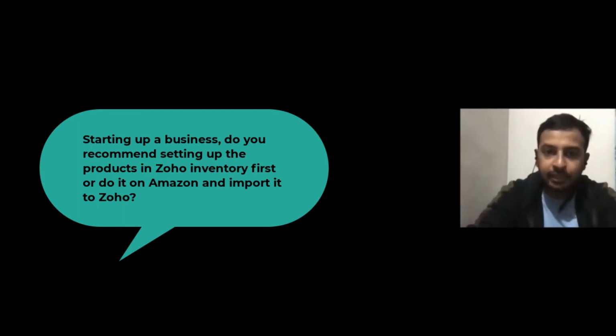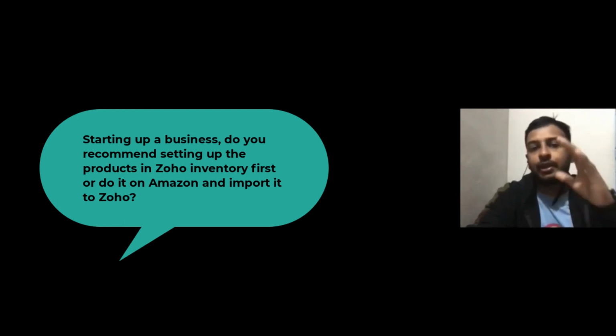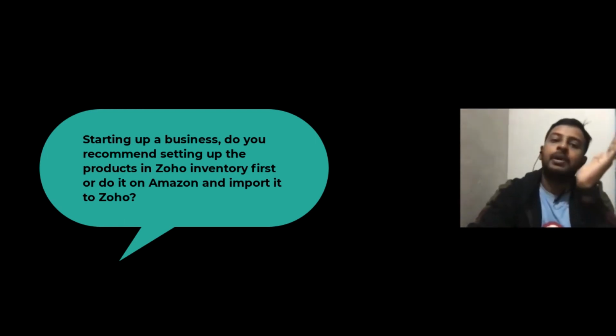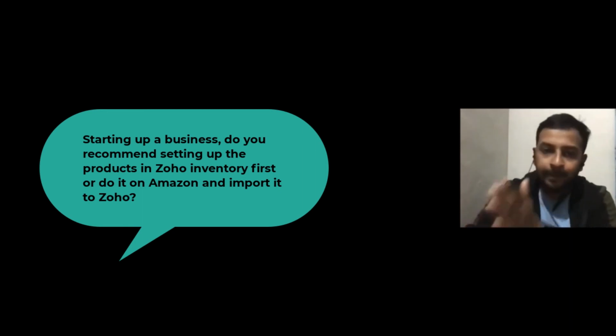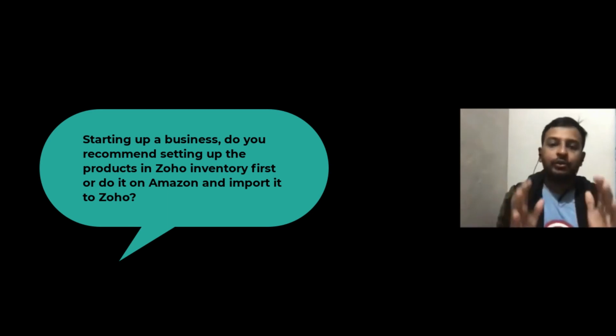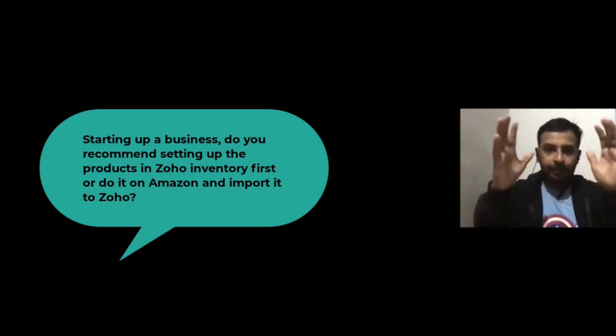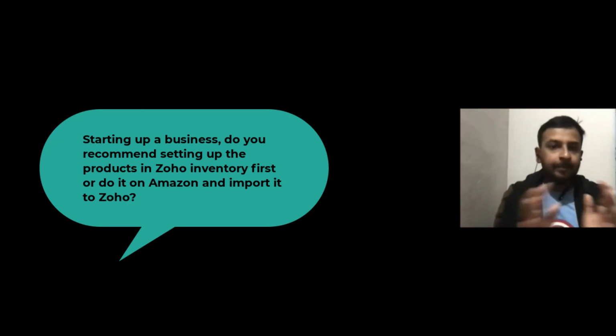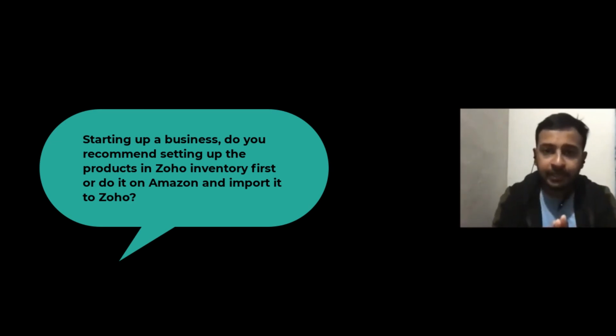So if it is such a business, I would always suggest you to create your products in Zoho Inventory first, have your product listings created in Amazon or Etsy or eBay, wherever you would like to have it, and then create the integration. It will bring in all the products like a funnel and bring it into Zoho Inventory. You can just connect it in a few clicks, and you can also see the availability of the marketplaces. You can see all the multiple SKUs and everything. So it is the best if you have the products created in Zoho Inventory first, and then link it with these different listings in your multiple marketplaces.